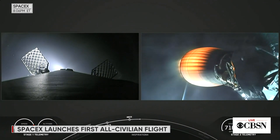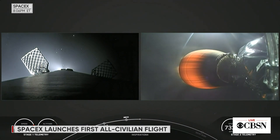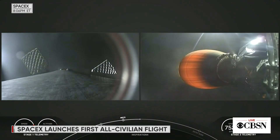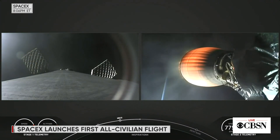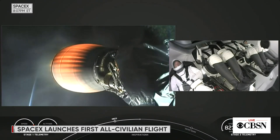The first stage booster on the left-hand side of your screen is making its way back down to Earth. The grid fins have popped out to assist with steering. It will be making a landing attempt on our drone ship, Just Read the Instructions, parked out and holding position in the Atlantic Ocean. The left-hand side is a view from the top of our first stage looking down — it has already separated and is making its way back to Earth. The velocity of the first stage is being tracked on the bottom left of your screen. On the right-hand side is a view of our second stage Merlin vacuum engine. On the opposite end of that engine is the second stage and the crew, which sits on top. Everything looks to be going normally, and you can track the velocity of the second stage on the bottom right-hand side of your screen.